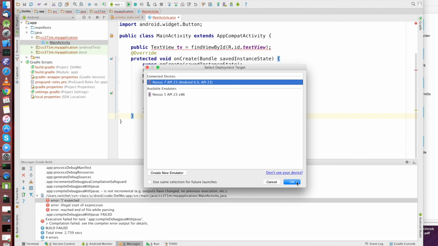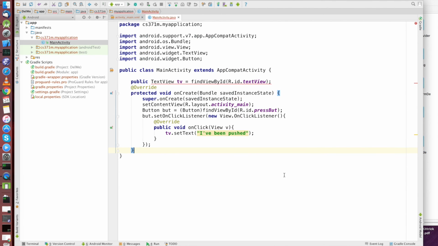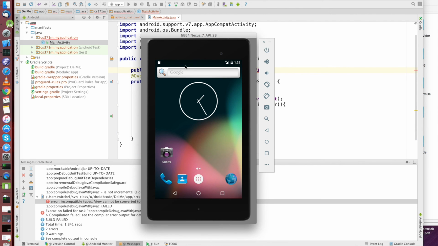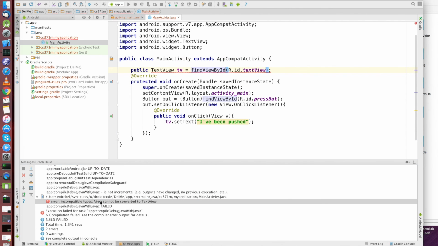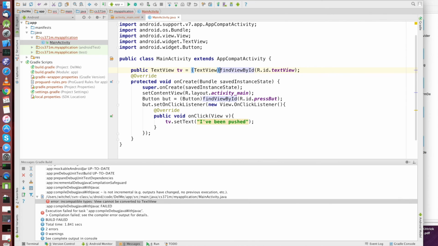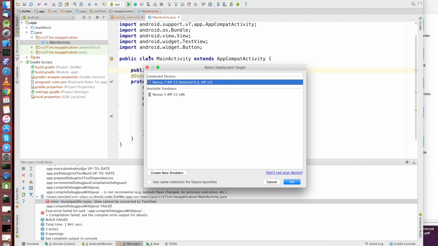It's not an actual connected device, it's a simulated connected device, but it is a connected device. And I'm going to say sure, and then, oh yeah, I forgot to cast this. So, I'm not perfect, that's why I have a compiler. Should get that made into a shirt.